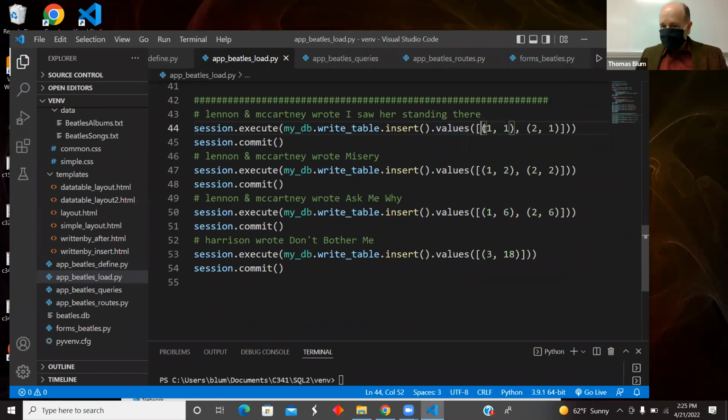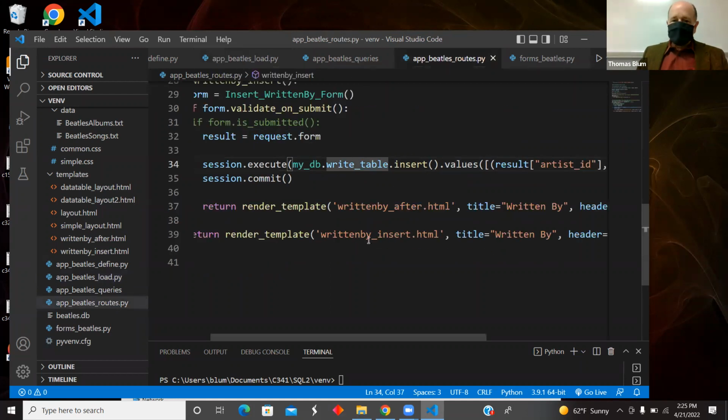Parentheses, square bracket, parentheses. In general, it's expecting a list of tuples, and even if there's only one tuple in the list, I still need the square brackets. Okay, so let's go back to routes.